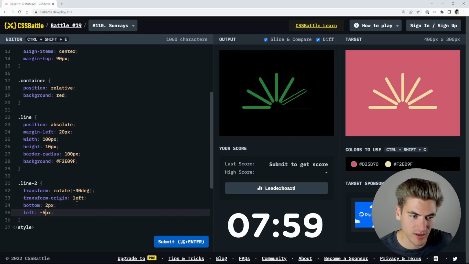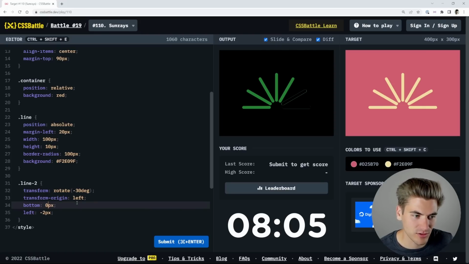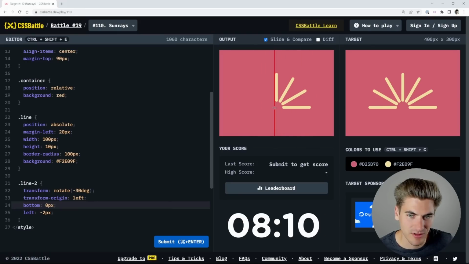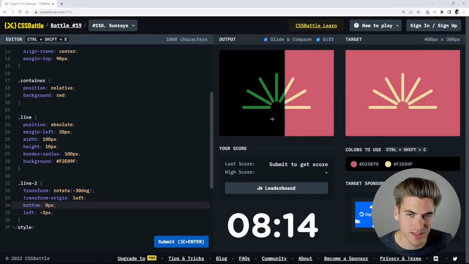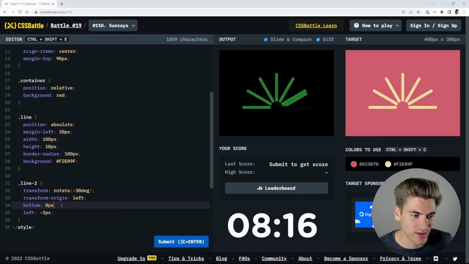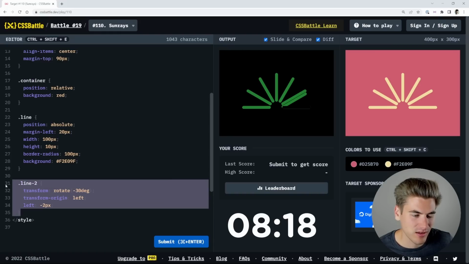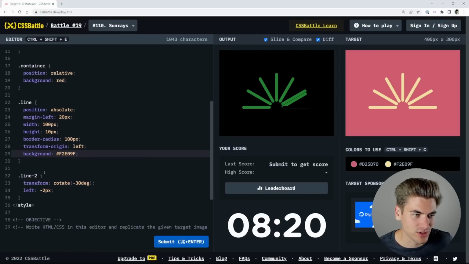Negative 5. Okay, so if I change the bottom to, let's see, that's mostly in the right location. I really don't like how it's not easy to lay out exactly how I want it to. But if I just change the left to negative 2, that seemed to work. Let's make sure I set the transform origin left on all the lines.